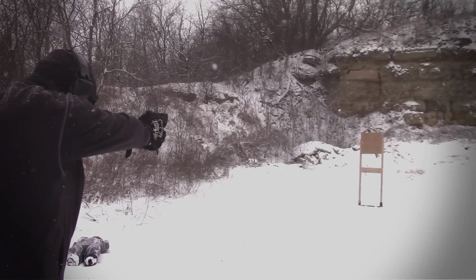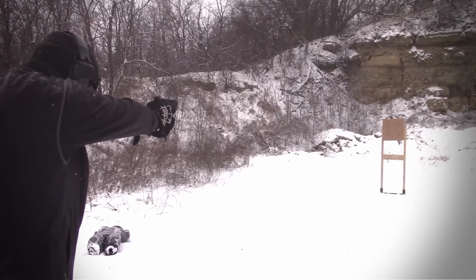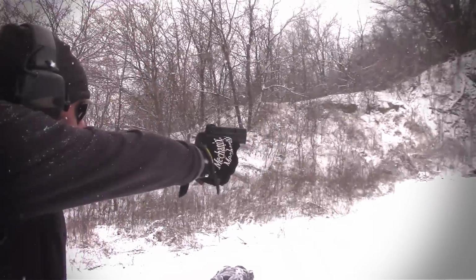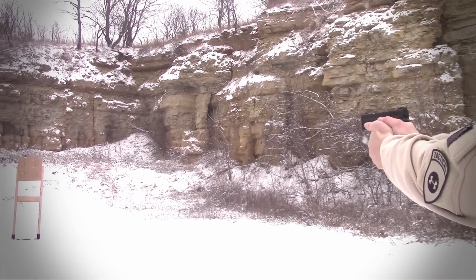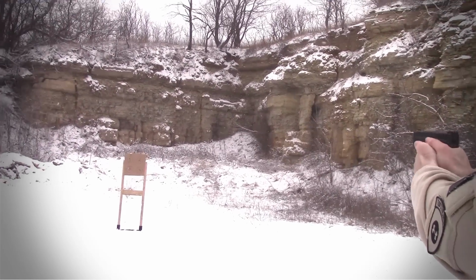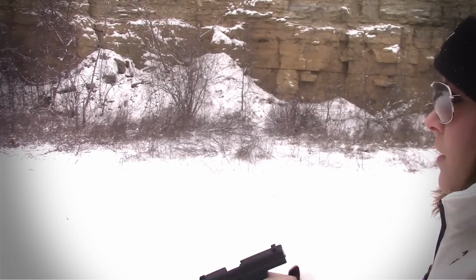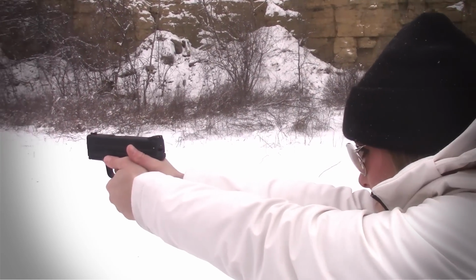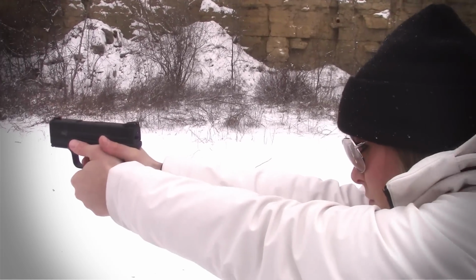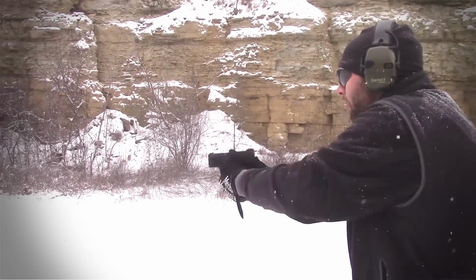You ride that slide release like a boss. That was the XD, right? Yep, that was the XD 40. Definitely more ergonomic already. Go round two here with the Mod 2.